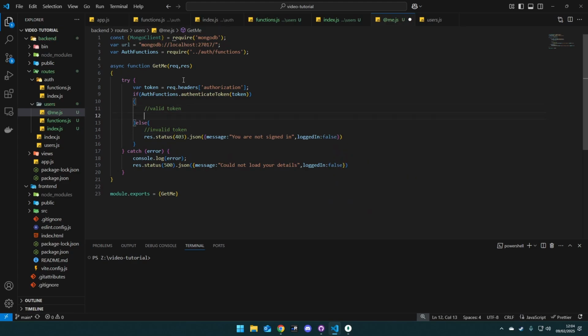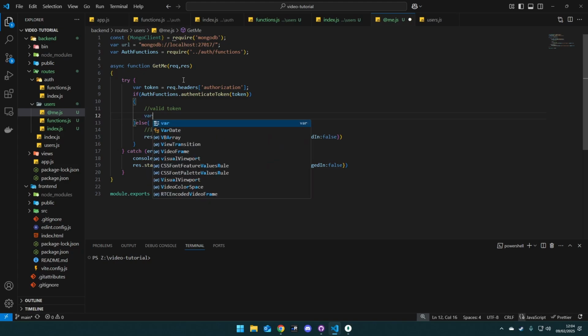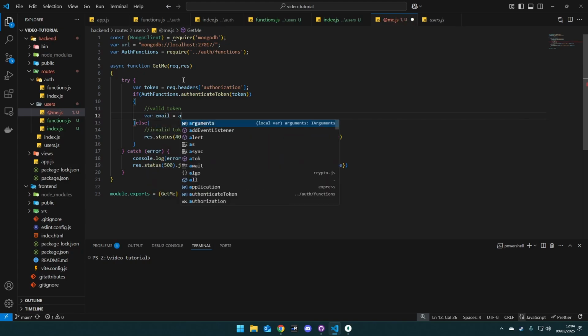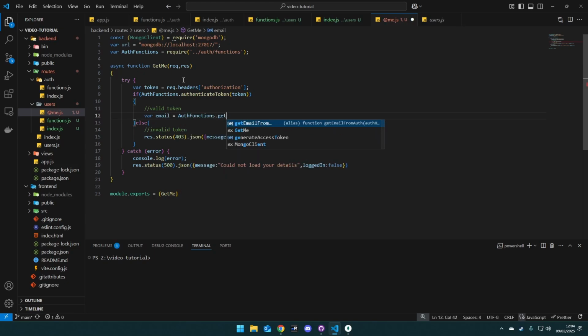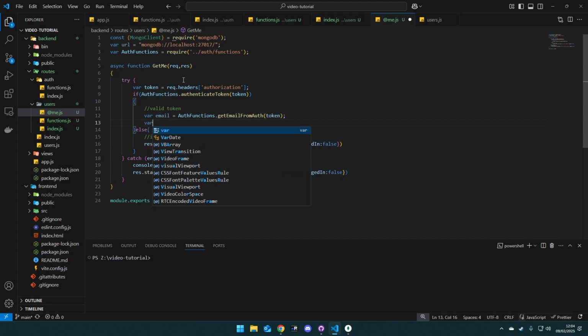If they have a valid token, we can get their email, so we can do var email equals authFunctions.getEmailFromToken, sorry, from auth, and pass through the token. We can make our database connection.